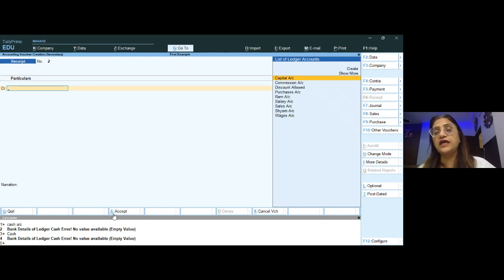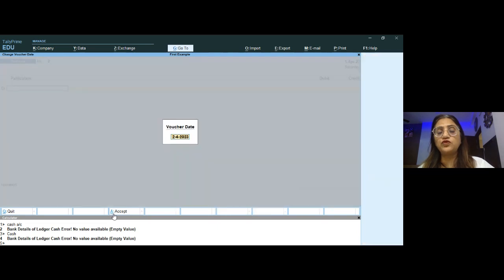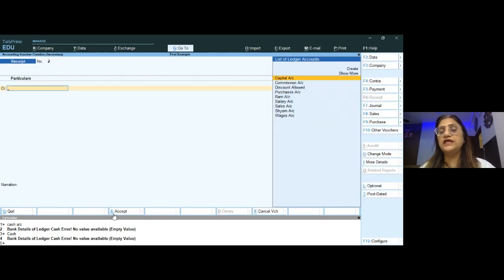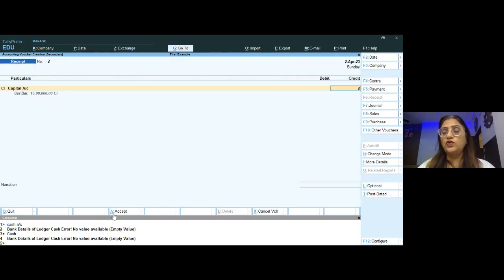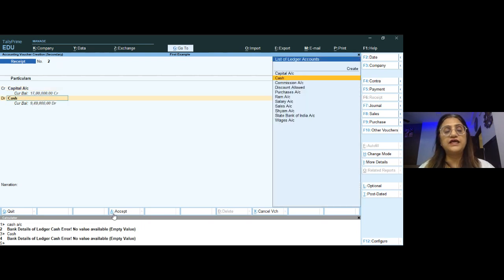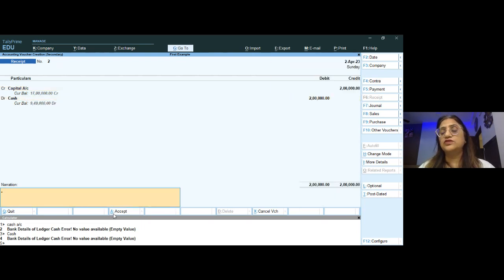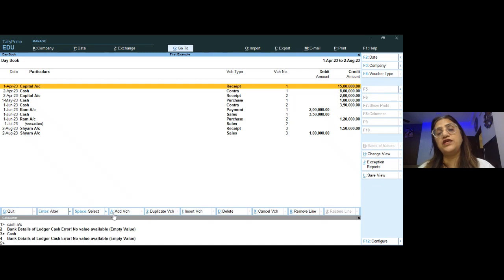Suppose I want to introduce a new capital from the owner, 3 lakh rupees on 2nd April. So F2, 2nd April and then capital, 2 lakh rupees. Enter, cash. So while checking the entry, you can add an entry also.